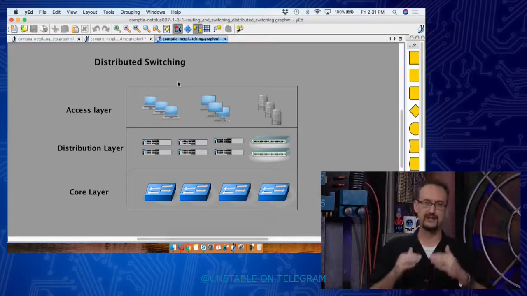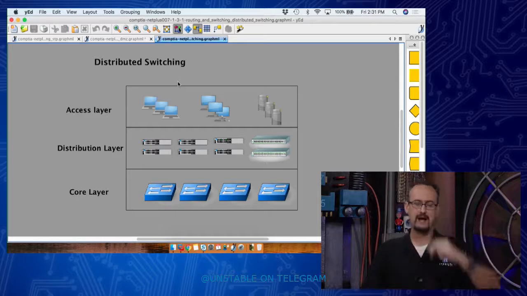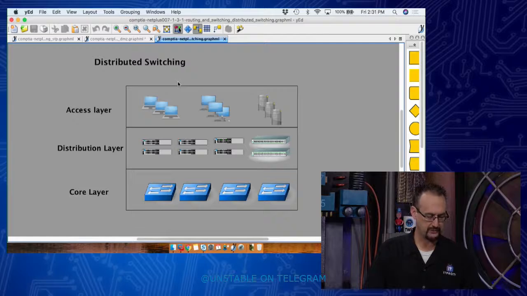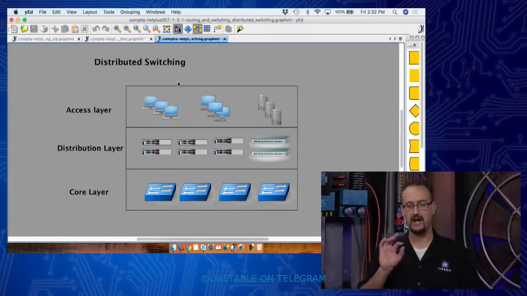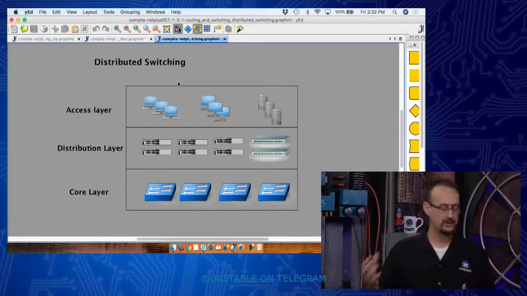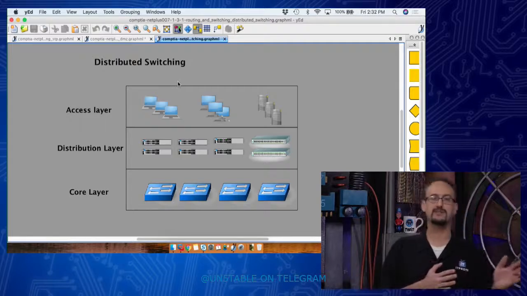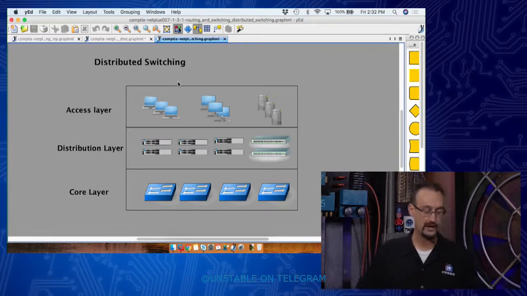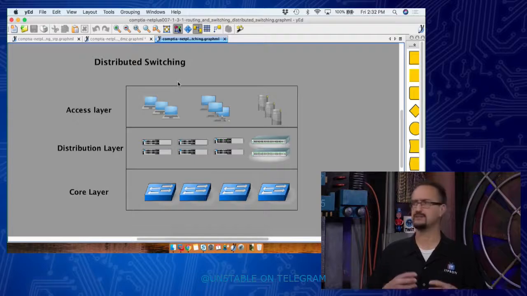What this does is break up and put a hierarchical implementation to switching, essentially a hierarchical model with multiple layers. And what you have are these three layers. You have an access layer, a distribution layer, and a core layer. The access layer connects the clients directly to the network, if you will. The distribution layer can be things like LAN-based routers, layer 3 switches, and it moves the data, for instance, across VLANs. The last is the core layer, and the core layer is high-end switches with high-speed cabling like fiber optic communications. Think of it as the backbone.